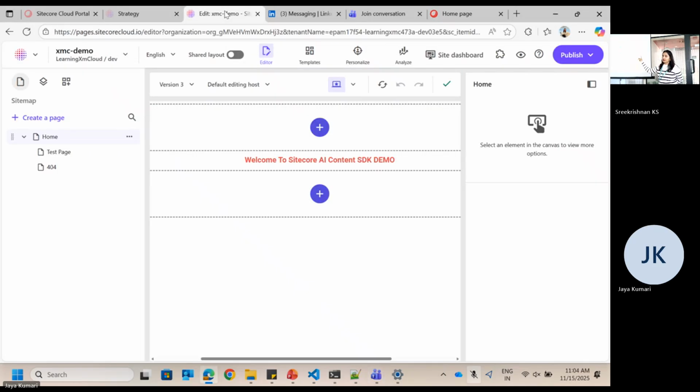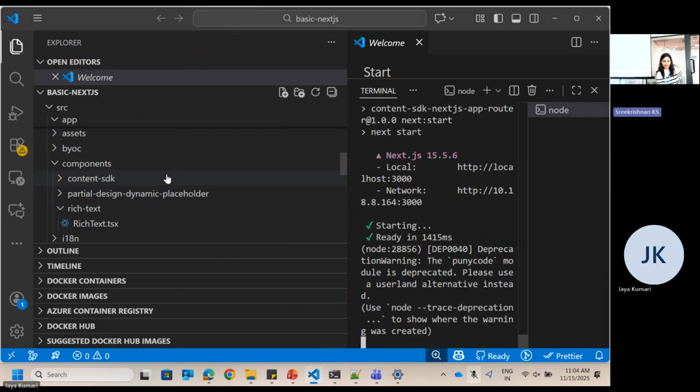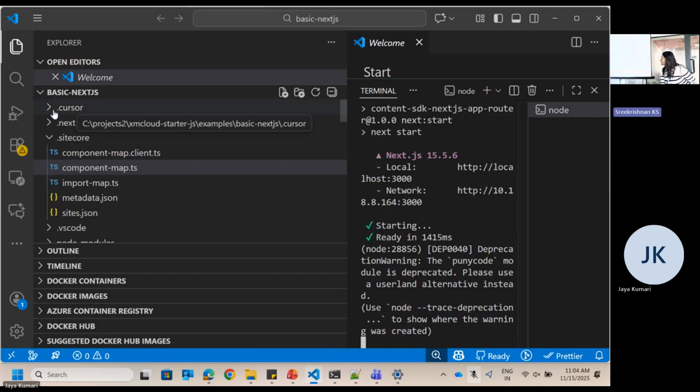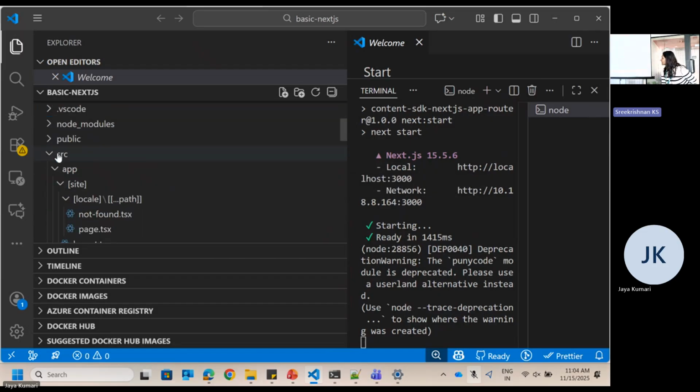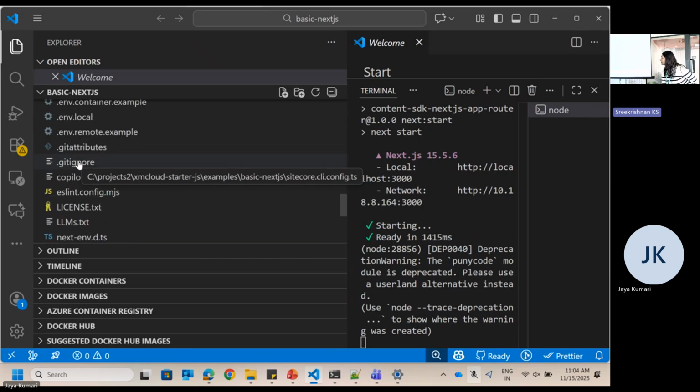This one, so it's a basic rich text. Now let's go through Visual Studio Code to understand what the structure is, because we have seen it in the screenshots. So this cursor file I have shown you, right? This is the whole structure. It gets created by running the command when we create an app.